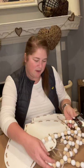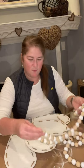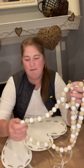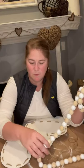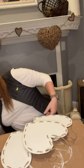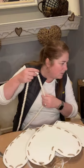But they're a little bit bigger, and we haven't used the bigger ones in a while, and it's got wood and the white. The only reason I'm not going to use this is because I think if I had taken the time to do the wood one, the jute color, I would like it better, but I think it's just a little too far off. So we'll just do the smaller, just the plain white ones.